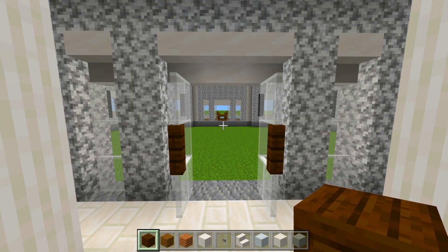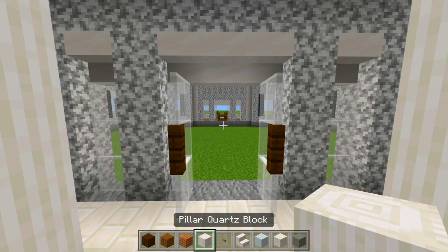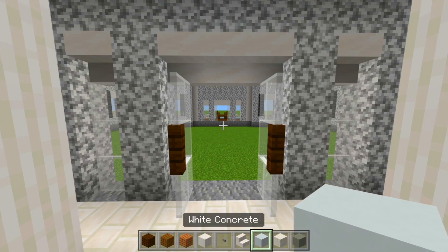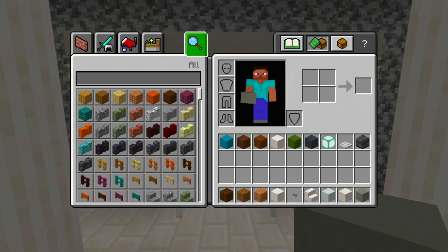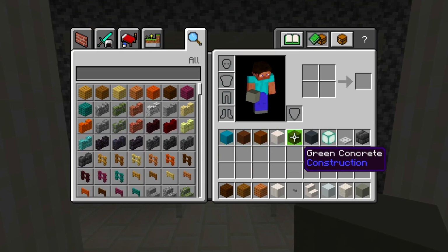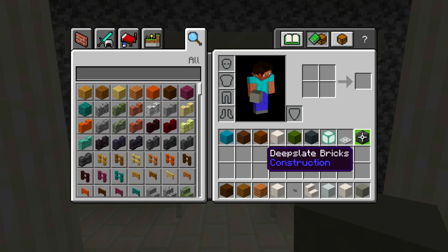I gathered up all the blocks we're using for the floors and the walls, so be sure to grab some dark oak wood planks, spruce wood planks, jungle wood planks, pillar quartz blocks, stone buttons, smooth quartz stairs, white concrete, chiseled quartz blocks, light gray concrete, cyan concrete, brown terracotta, brown concrete, smooth quartz blocks, green concrete, gray concrete, sea lanterns, iron trap doors, and some deep slate bricks.